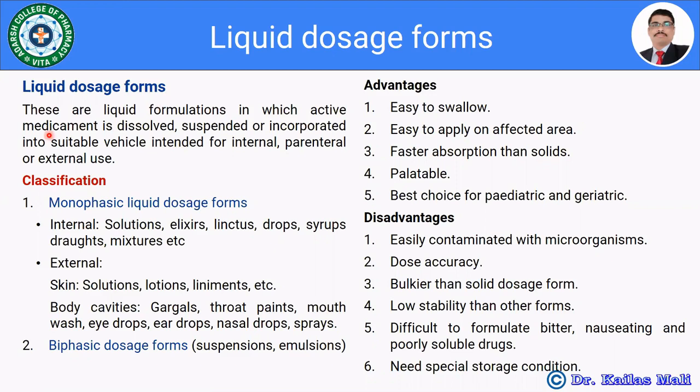So these are the liquid formulations in which the active medicament is either dissolved, suspended or incorporated into a suitable vehicle, which is intended for internal, parenteral or external use. Liquid dosage forms are further classified as monophasic liquid dosage forms and biphasic liquid dosage forms. Monophasic liquid dosage forms are further classified for internal use and external use.